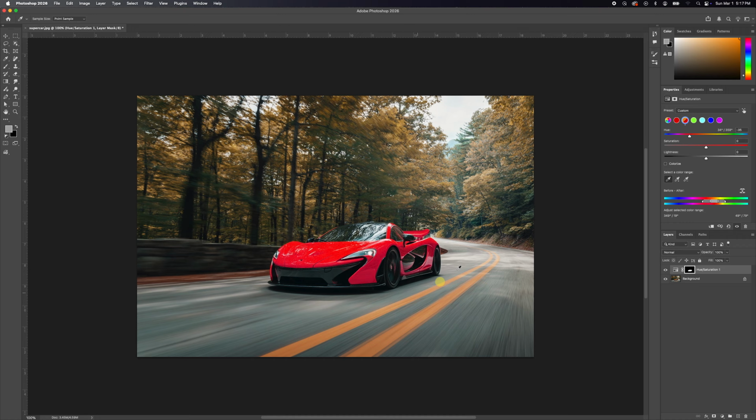And nothing else changed because of our layer mask. And you can see my eyedropper is still picked. A lot of times when you end up on a tool, it's still picked here. Anytime you want to go back to your normal move tool, just click V on your keyboard to go to the move tool. A lot of times if you're having problems when you click, if something weird happens, it could be because you're not on the move tool. So just get in the habit of clicking V and going to the move tool, which is the top left default tool. Next, let's change the trees to green.